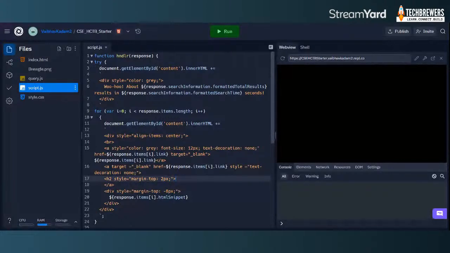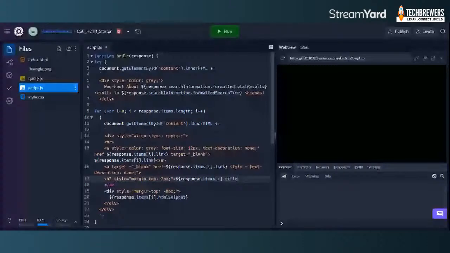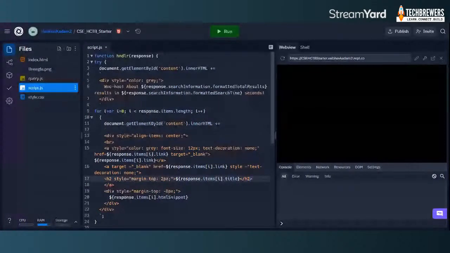Then declare the function: response dot items variable I, the title, whatever the headline of the website. We will close the H2.